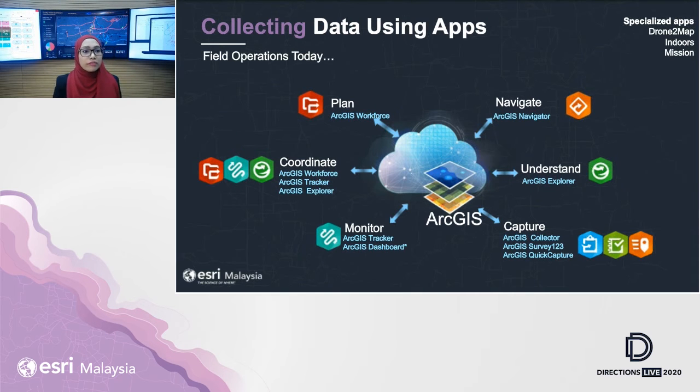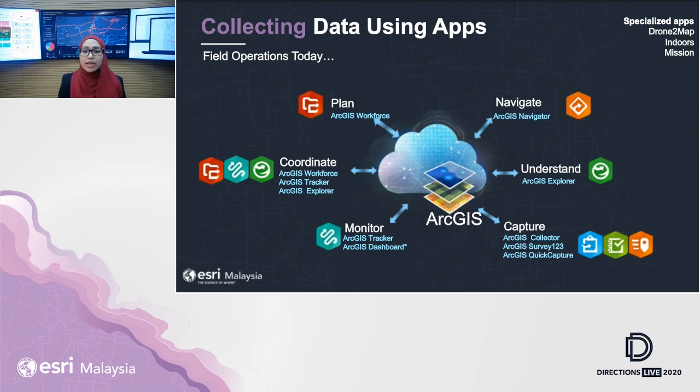And let's see the field operation apps that we have today, as these activities are translated into the applications that we have to offer you, to help you connect the gaps that you have in your work operation. So starting from planning for fieldwork, you can use ArcGIS Workforce to plan and coordinate field tasks, and using, for example, ArcGIS Navigator, they can help your field worker to navigate around the area that they need to work on and find assets even when they are offline. We also have ArcGIS Explorer, where you can enable maps at your fingertips anywhere while you're on the go.